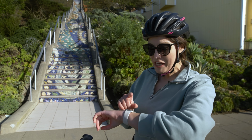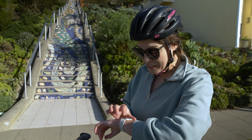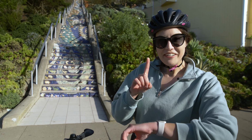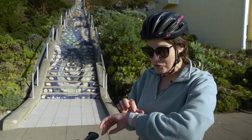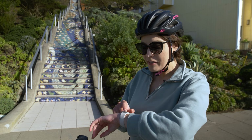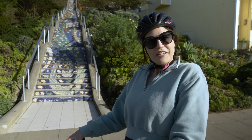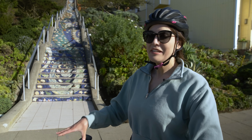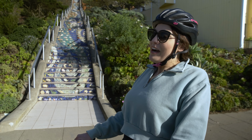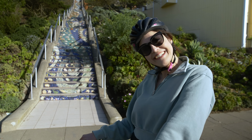Okay, total time, let's end the activity: 13 minutes, 6 seconds. Active calories, 88 calories, and total calories 108, so less than on my regular bike, and average heart rate was 123 BPM. So there you have it. It detected I was on an e-bike, it awarded me fewer calories, and now I'm gonna go and have a lie down.